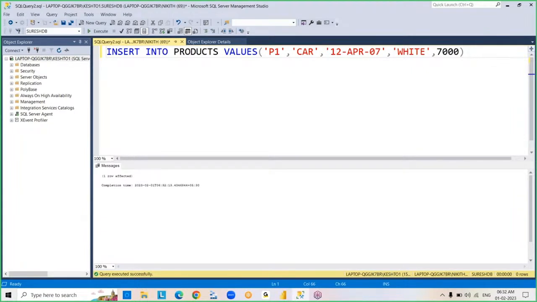See this. Data inserted. But my question is, we used single quotes for some values, but for some values we did not use single quotes. Why? The reason is these are character data type columns, date time data, character data, number family.